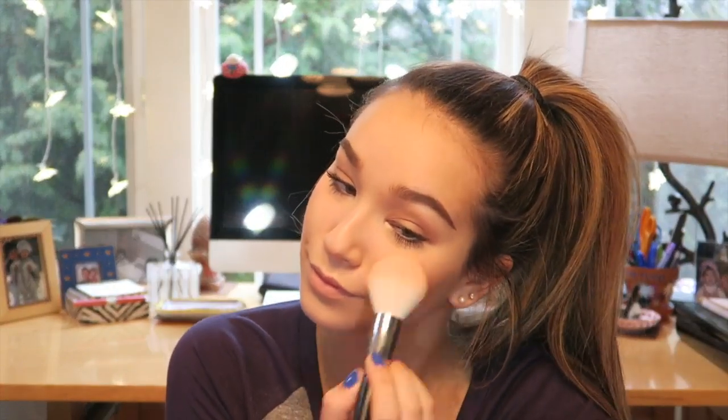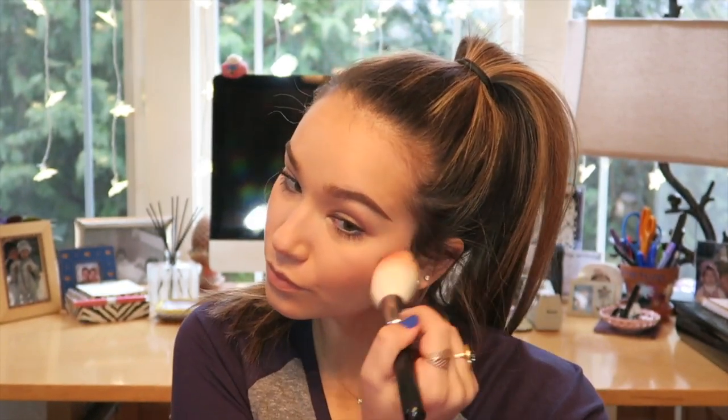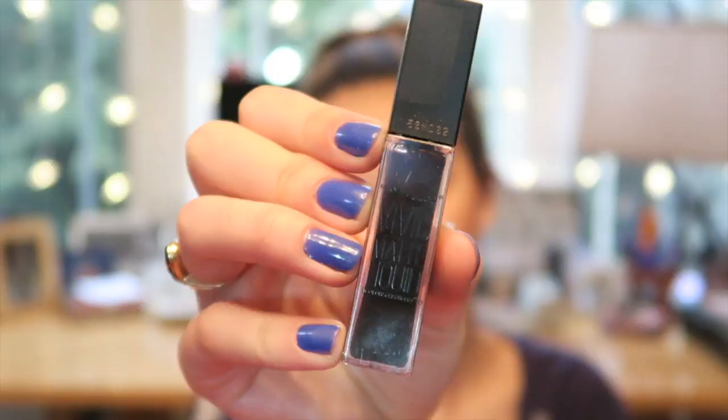Now I'm using my Luminoso blush from Milani, and the big fluffy brush from Zoeva, and I am loving this blush more and more each day. I've worn it a few times, and I love peachy colors like this. You can see it's giving me chills just looking at it. It makes my face feel nice and bright, and I feel luminous, glowy, healthy. Yeah, I feel like I'm ready for the day.